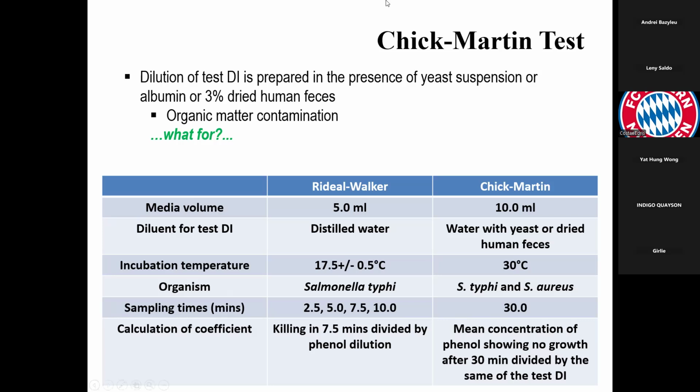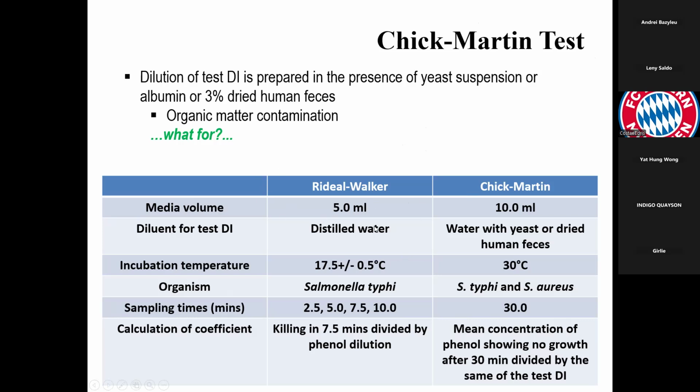The point I'm making about this variation of the phenol coefficient test is to draw your attention to some of the methodological aspects of running any experiments, not just the phenol coefficient. So let's take a look first at what's the difference between the Schick-Martin test and the Rydell-Walker method.